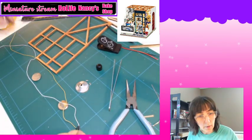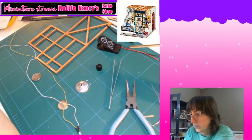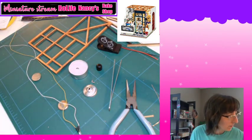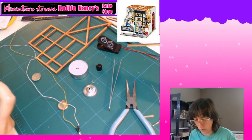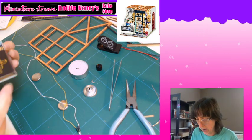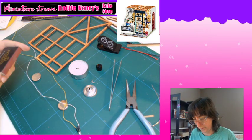Alright, let's get my... Here's the candle. And matchbook. Ooh, the Cincinnatian Hotel.